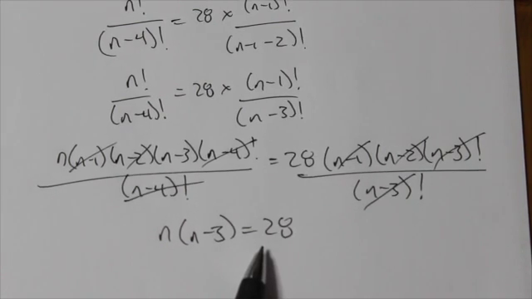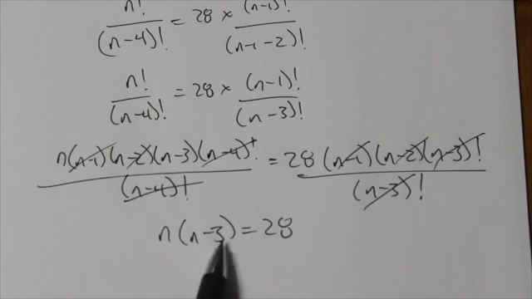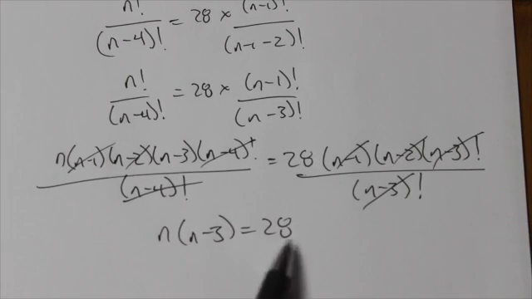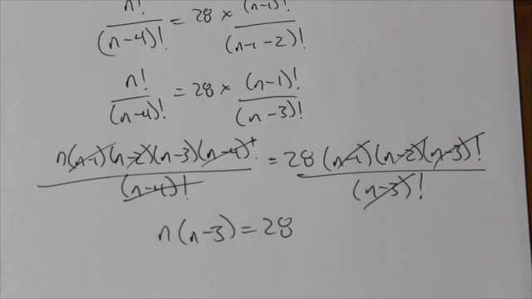Well, when I think of the factors of 28, the first ones that come into my mind are 7 and 4. 7, and then a number 3 less than it, 4. The product of those is 28. It just works. Just knowing the factors of 28 and realizing that these numbers here are going to be natural numbers makes that really easy.